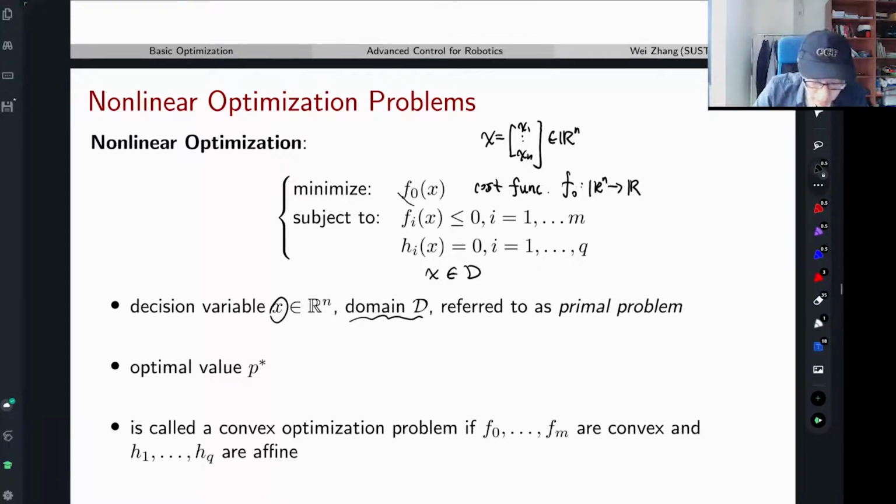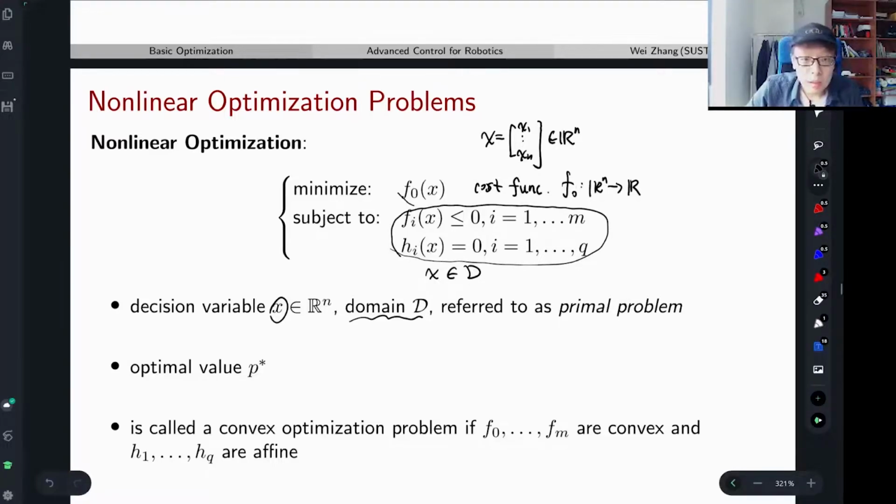certain things are. And we want to find x, but this x has to satisfy this particular constraint. There's two types of constraints. One is called inequality constraint. The other one is called equality constraint. So there's only two types of constraints. Sometimes people don't explicitly consider equality because equality can be handled by less than or equal to 0 and bigger or equal to 0. But in general, we can write this way. And the x that satisfy this constraint are called feasible.